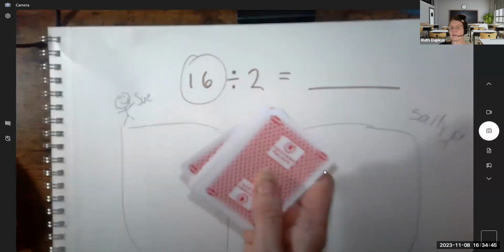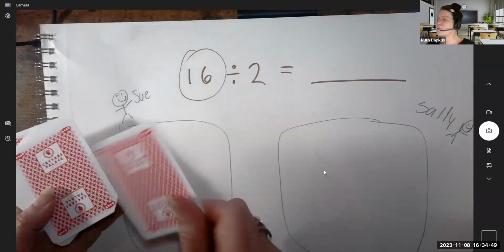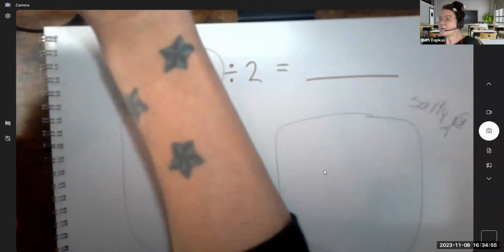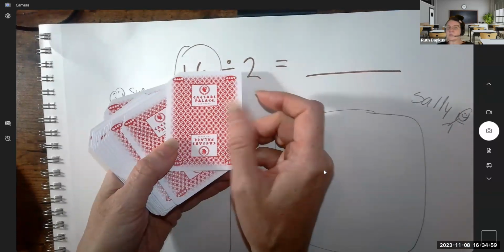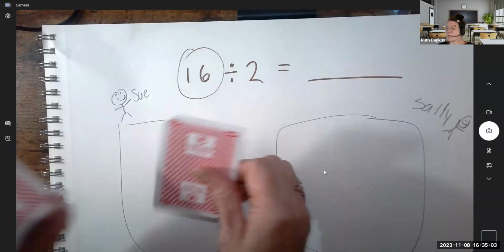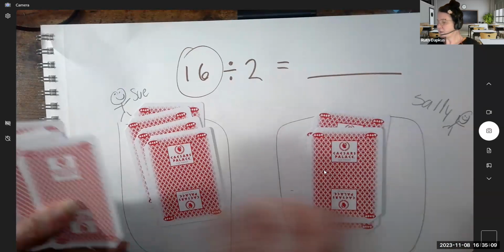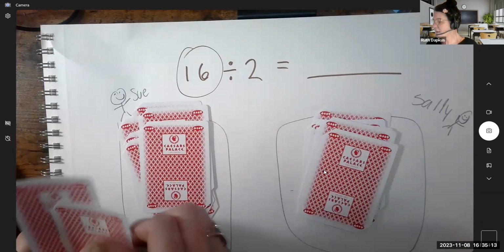So if you know you have 16 cards, practice. I like cards because they're easy to deal out, but you could also use counters, beans, or anything you want. Since we've already counted out 16 cards, let's go ahead and do that. Dividing them equally means dividing them by 2. So you go 1, 1, 2, 2, 3, 3, 4, 4, 5, 5, 6, 6, 7, 7, 8, 8.